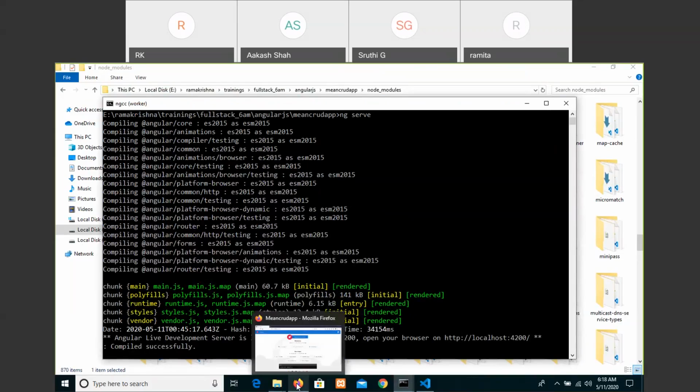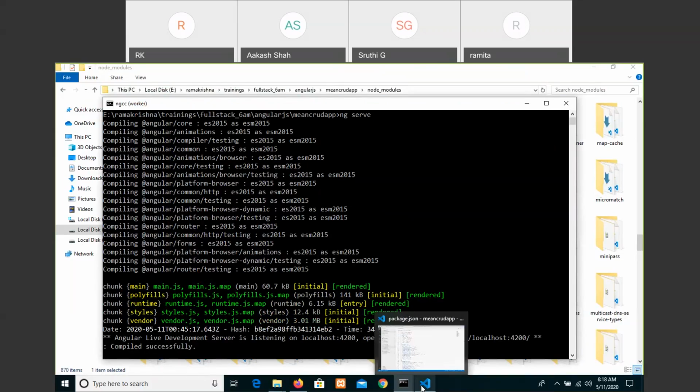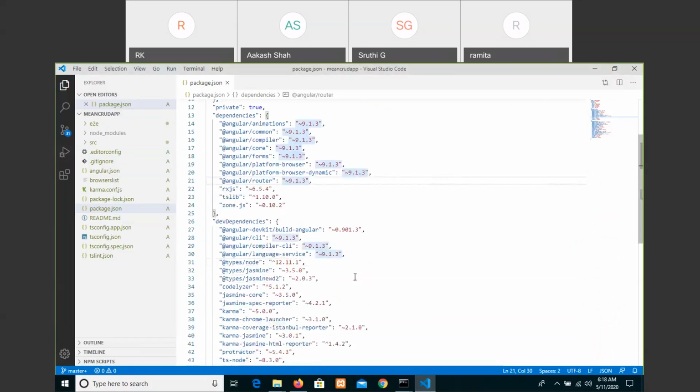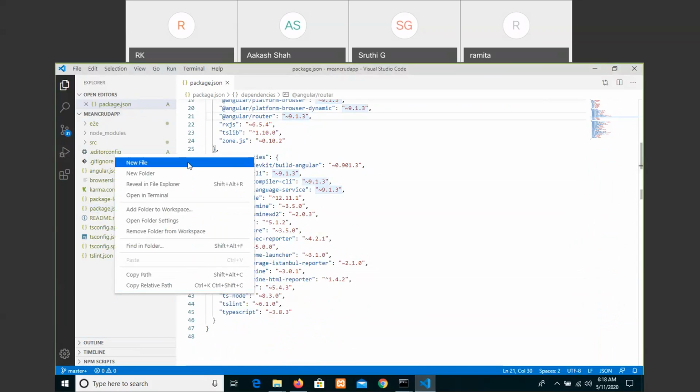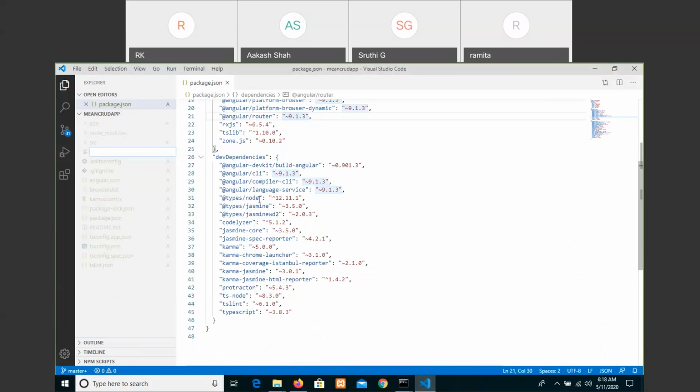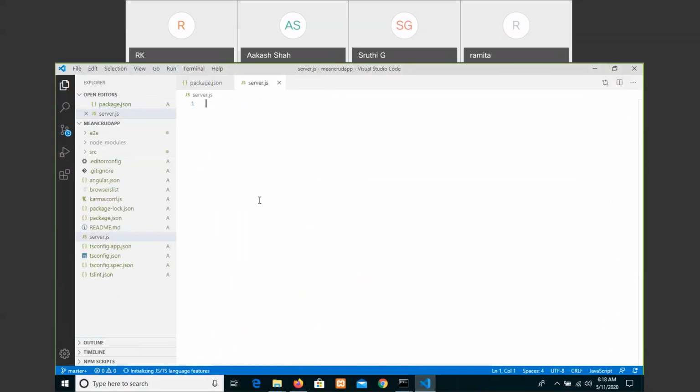Let it be. Let us now first give preference to code. What we have to do is, in the root folder, create a server.js. You can create any name, but mostly we give preference to server.js only.